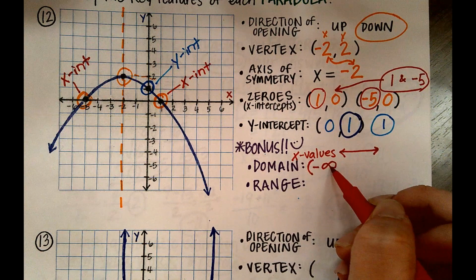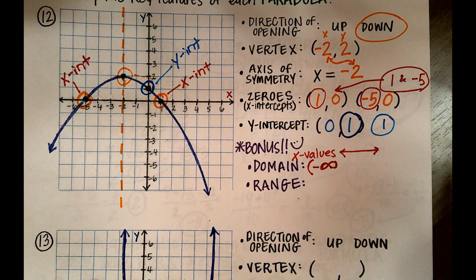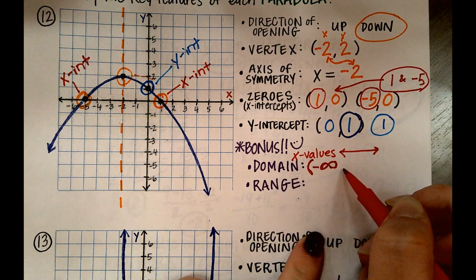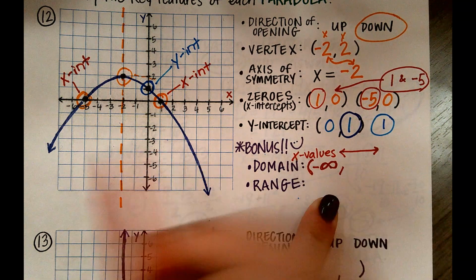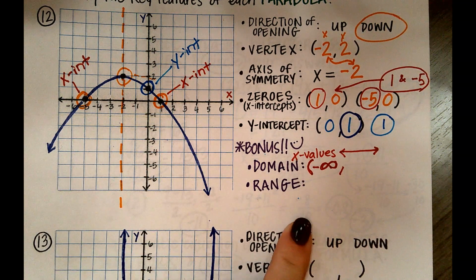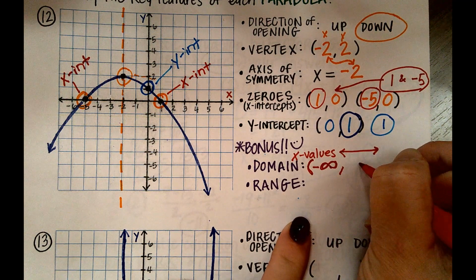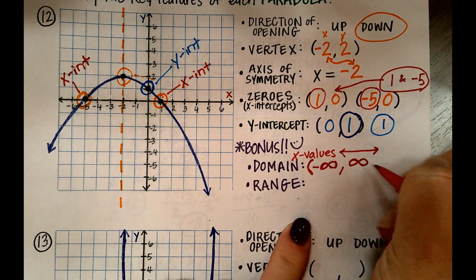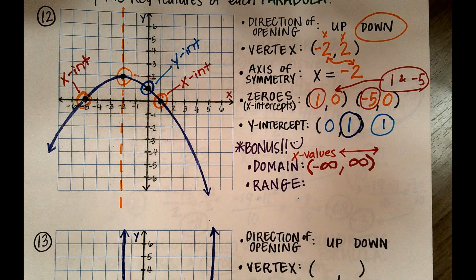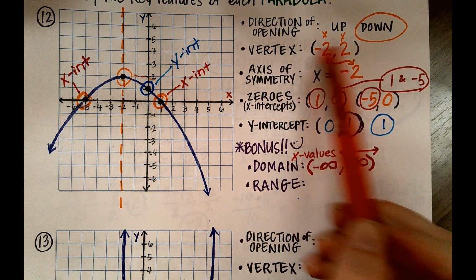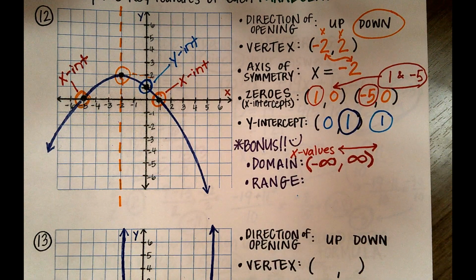Some people struggle with the infinity symbol. It's a little tricky. And then the number to the right is positive infinity. So negative infinity, comma, positive infinity goes all the way. So that's both sides. And then you have to use parentheses or it's not fully correct. Those parentheses tell you that it's a range of values, which is odd because this isn't a range of values, it's a coordinate. I don't know. Math is weird.